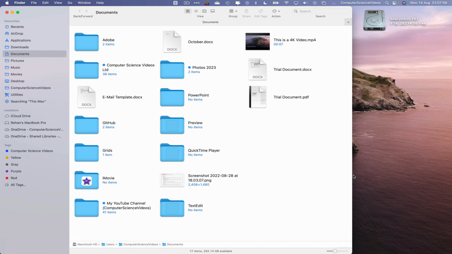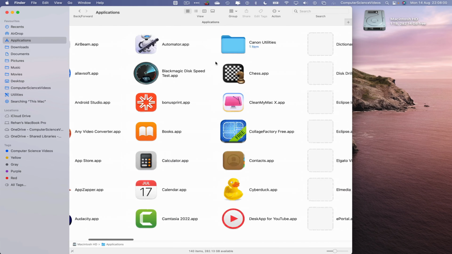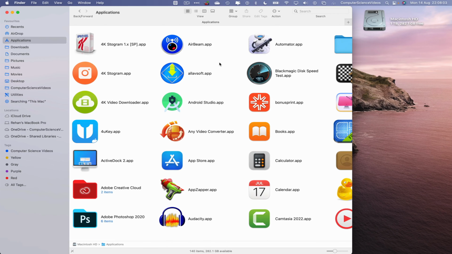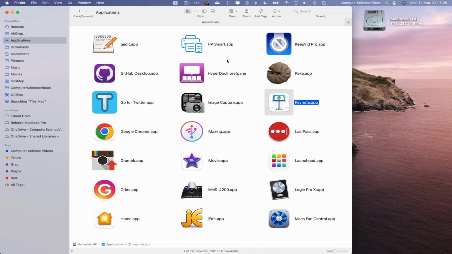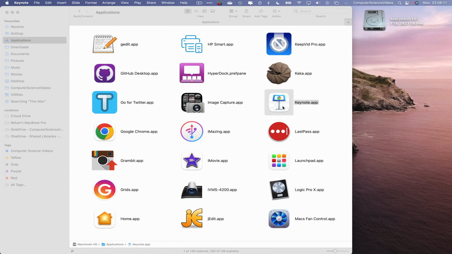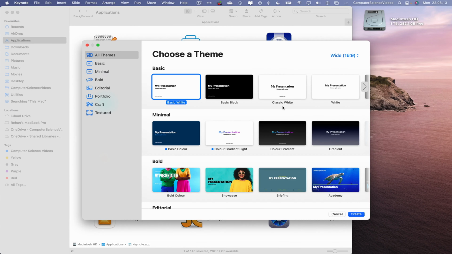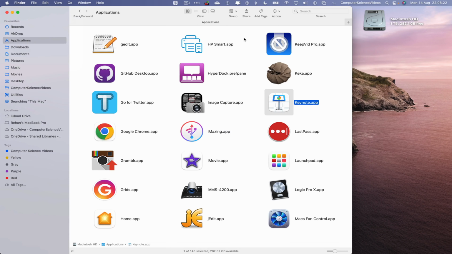And so if we go all the way down to the dock again, for the third way, go to the Finder application. Now go to Applications. This should give us a list of every application on the Mac computer via the hard drive. So let's now search Keynote, double click on this. This should open up the Keynote application. And so that's the third way. We can now quit Keynote. We can quit the Finder application.